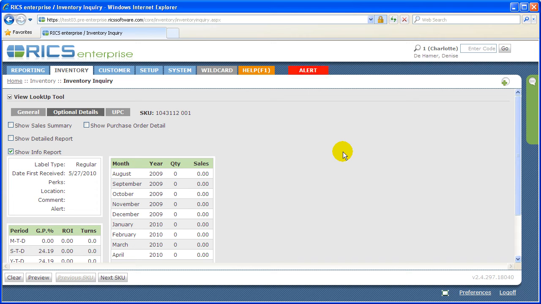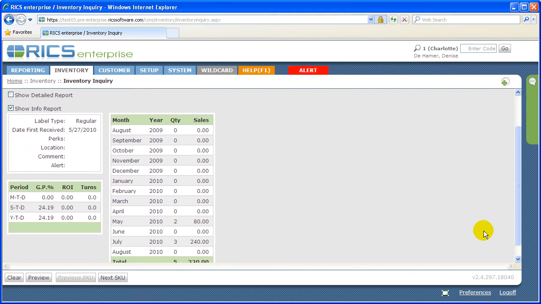Therefore, the Info Report, when showing year-to-date sales, will show January 1st through today instead of January 1st through yesterday. So if you're trying to compare what it says for year-to-date on this Inventory Inquiry to a report, these are going to be different.